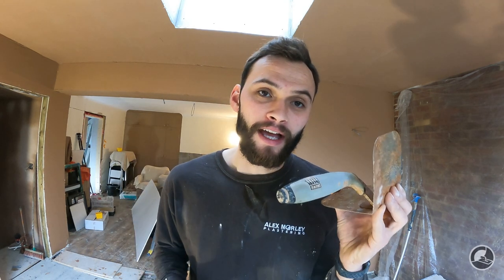Well, for those that have answered yes, I'm afraid that is the wrong answer. At this stage, when you've just applied your first coat of plaster, you do not use a corner trowel. What is the reason why? Quite simply, because the plaster is wet. Pretty much all of us, no doubt, have seen a finished job and you look at the ceiling line or the walls and there's undulations in the ceiling line. What is the reason for that? It's because this tool was used too early. You never use a twitcher or a corner trowel when the plaster is wet. A good rule to follow is if you wouldn't be applying water to the plaster to improve the finish, you shouldn't be using a corner trowel.